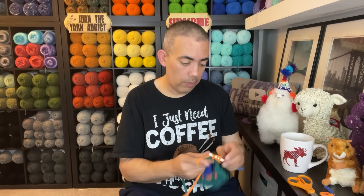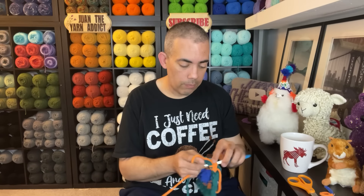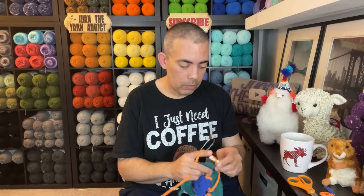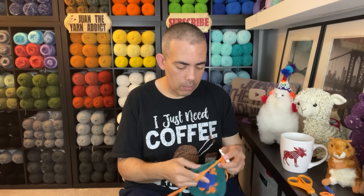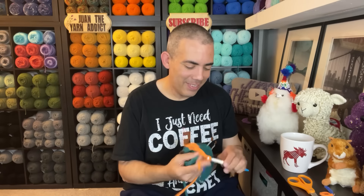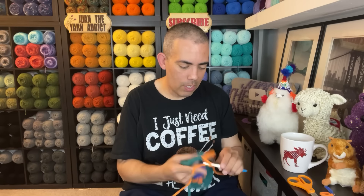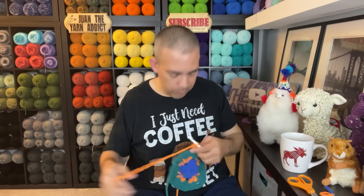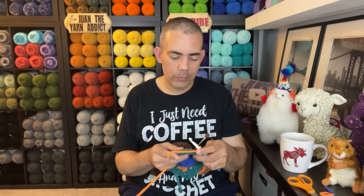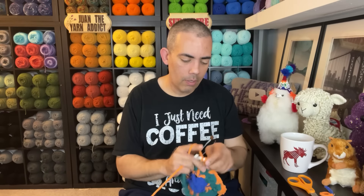If Prim hooks are your thing, definitely check them out. You can go online if you don't have a Joann's near you to see if they have them online — last time I checked they did. This is looking nice so far — we're only two rows in, but we'll see. It's one of those things where you have to just work it out a little bit, stand back and look at it. We shall see.